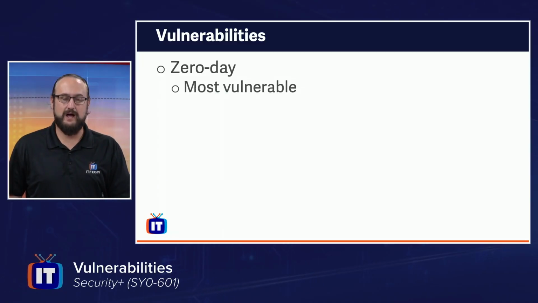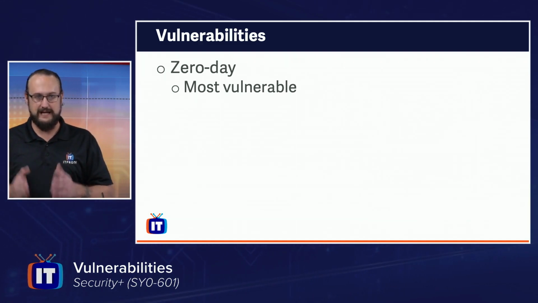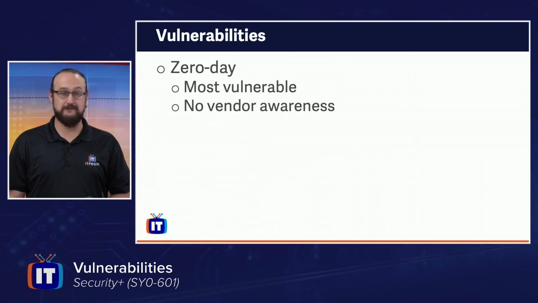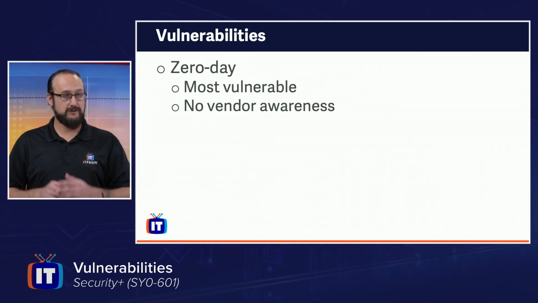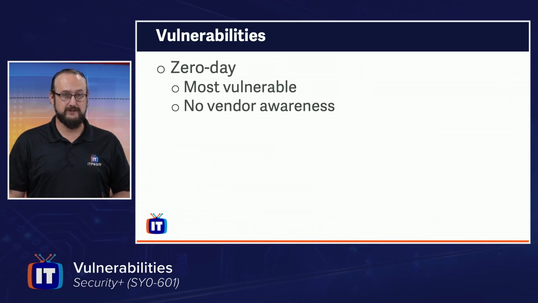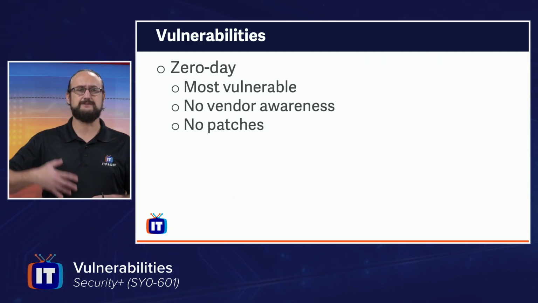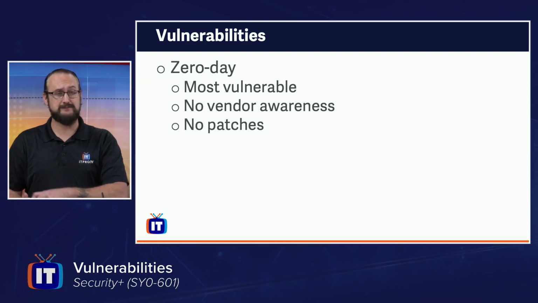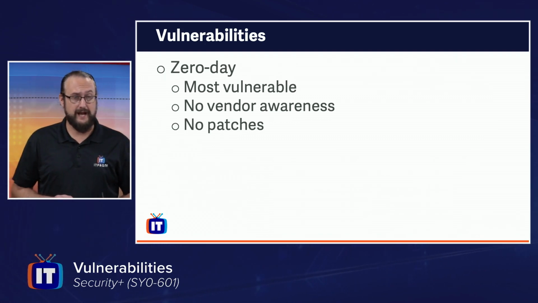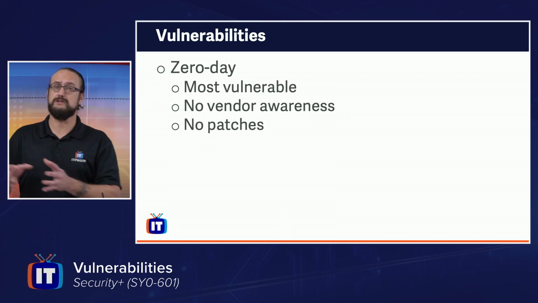Sure, absolutely. So 0 days are when your system, if they find a 0-day exploit, your system is the most vulnerable, all right? And that's a lot of times because there's no vendor awareness, all right? Now, even when there is vendor awareness, that doesn't mean you're safe and secure. Just because the vendor is aware doesn't mean that patches are available to it, right? A lot of times you'll have things like bug bounties. You know, these white hats will find these exploits, and what they'll do is they'll contact the vendor and they'll say, hey, we found something that's out there in the wild, and we want to let you know to give you time to produce a patch and then release it to the wild.